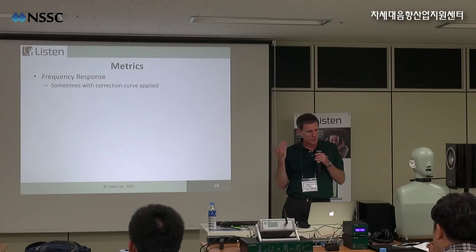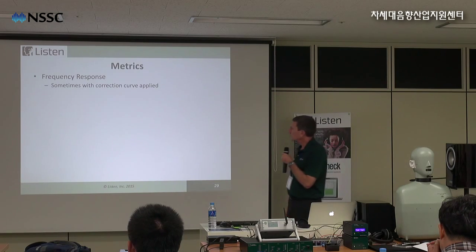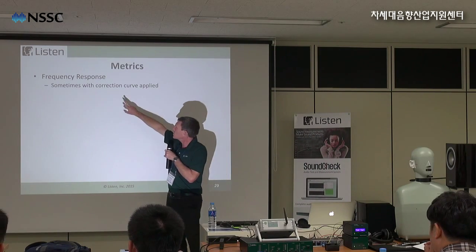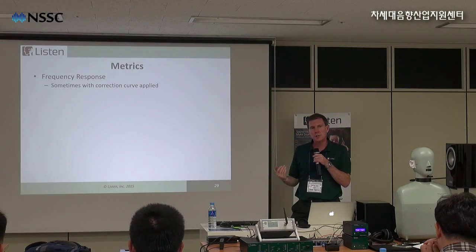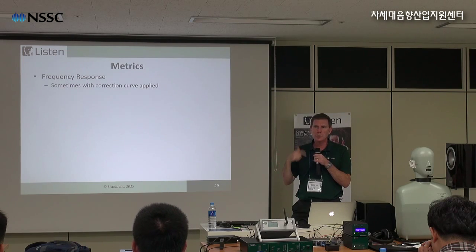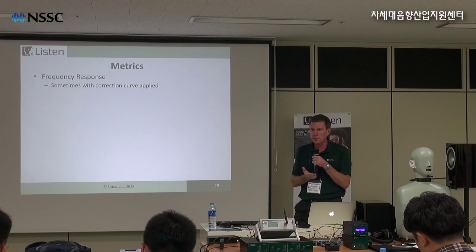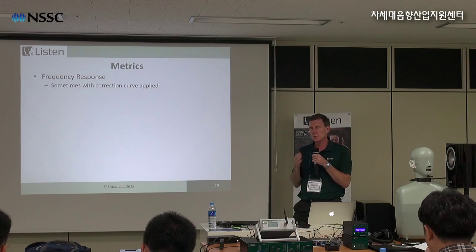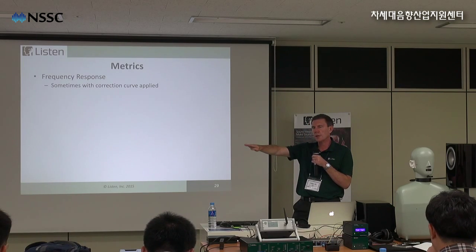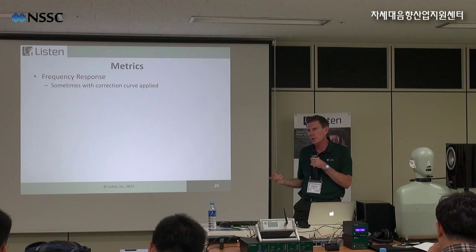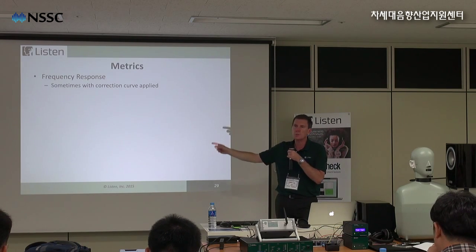So typical things to measure, I showed you already, was frequency response. And now you got to be a little careful when you talk about correction curves, whether you show the measurement with or without a correction curve. The measurements I showed you previously of the Stax headphones as well as Professor Lee headphones were actually using what was called a diffuse field correction. So ideally we were trying to go for a flat response because we were taking out that bump. So it's very, very important you specify that in your measurements.